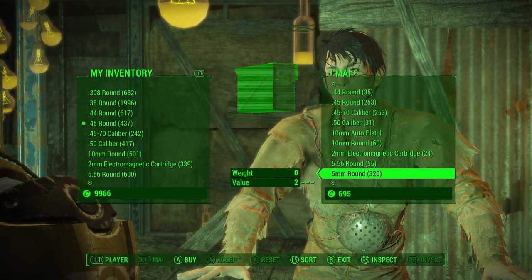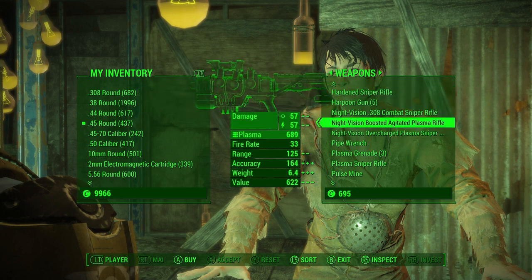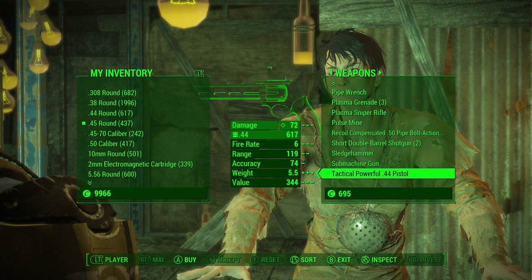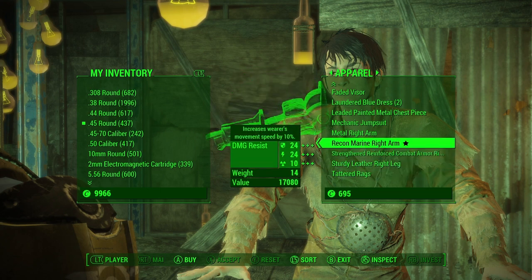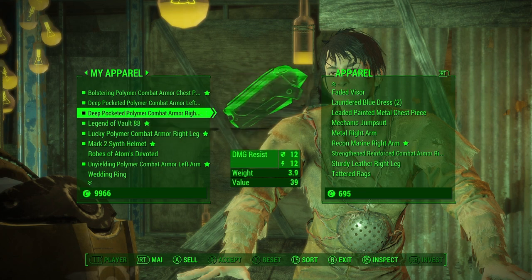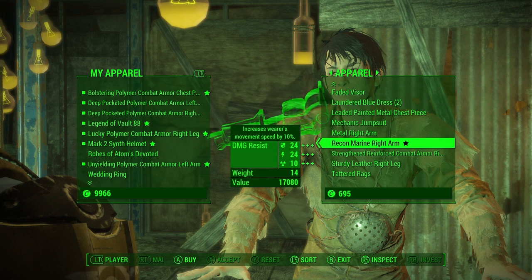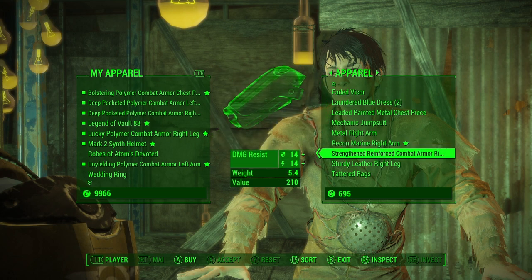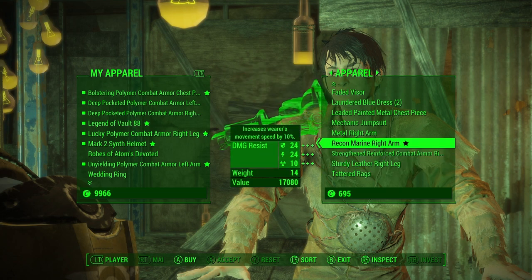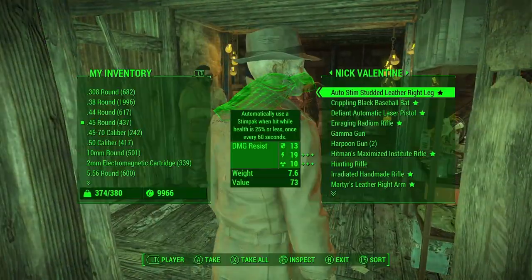So do you have any 7.62 ammo? I'd very much appreciate some 7.62 ammo. What's my right arm? Okay, so that's the recon marine stuff. That's what they're all wearing, right? 17,000. Oh, dear Lord. Nick, trade everything you have with me.